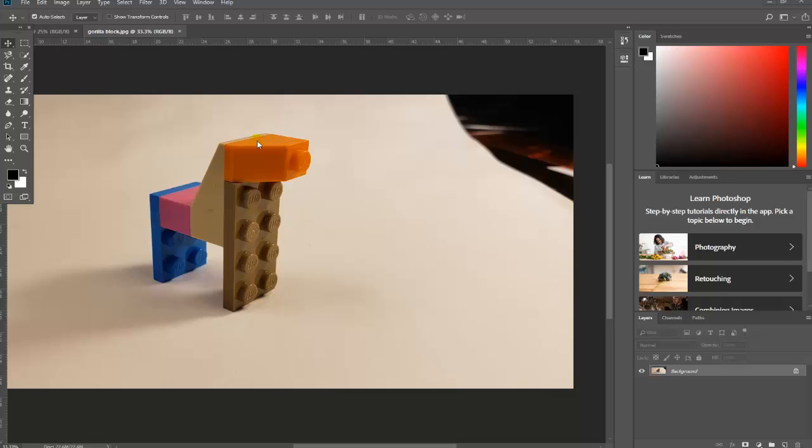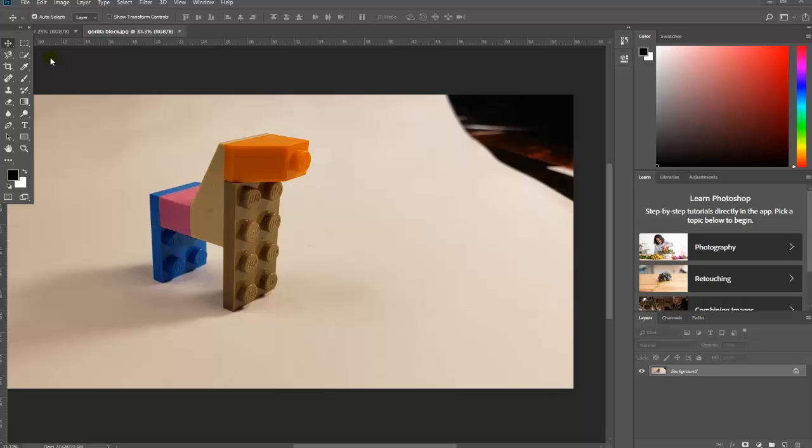We're going to select this block, and then we're going to create a new layer on which we will paste it. So in this tutorial you're going to learn two things. You're going to learn how to use the quick selection tool, and you're also going to learn how to create a new layer and paste information on it. So let's go ahead. Adobe software 2018 is the one we're going to be using. It's Photoshop CC by Adobe.